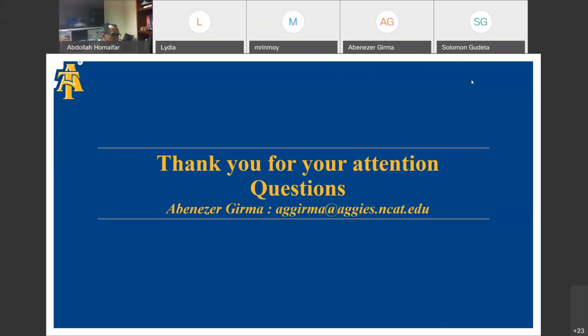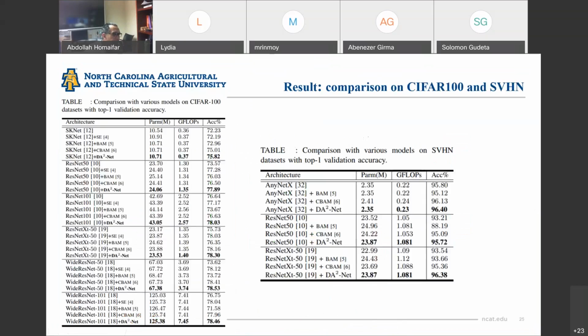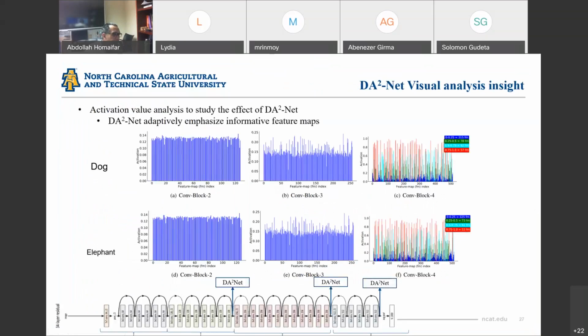Yeah, but you are using it in between the layers of the existing architecture, isn't it? Yes, you're right. For example, when you put the D2-Net in here, it is because there is something that we are losing by not considering the nonlinear relationship between the layers.